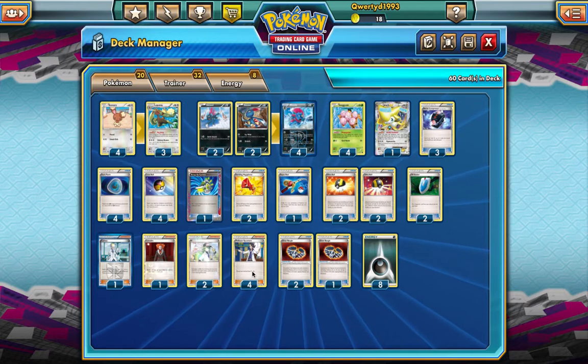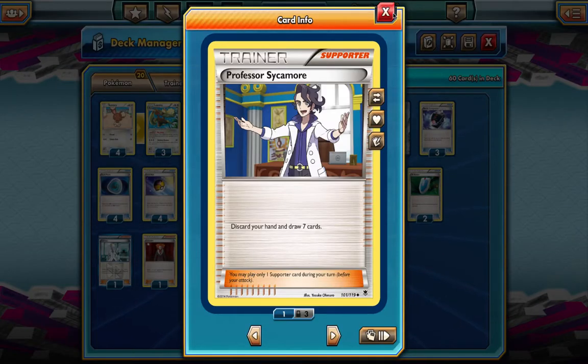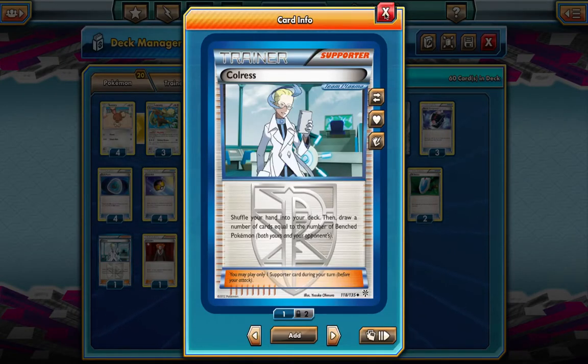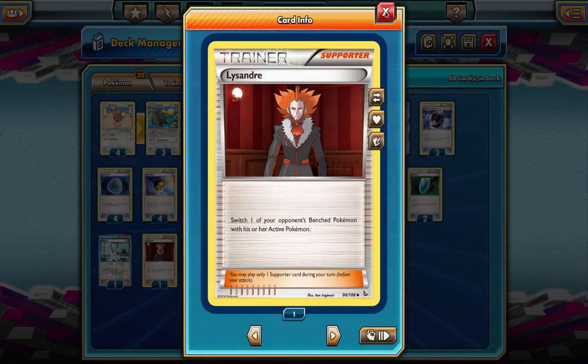As for the supporter lineup, it's kind of straightforward. 4 Sycamore is pretty standard in every deck. You just need that draw power. Discard your hand, draw 7. Draw power is super important in this deck. We play 1 Colress. Normally you're going to bench a lot of stuff, and if your opponent does as well, you can hit Colresses for 7 or 8 pretty consistently without wasting resources. 1 Lysander, that's not draw support.